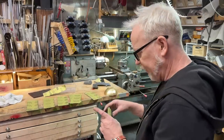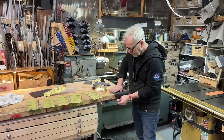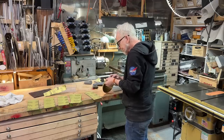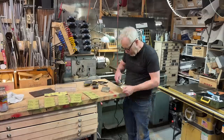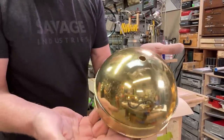I'm going to work my way up through the sanding grits here. I've got everything to about a 400 grit. I can't chuck this really into the lathe as it is, but I'm just going to slowly work my way up through the sanding grits. Oh, yeah. Okay. Polished.